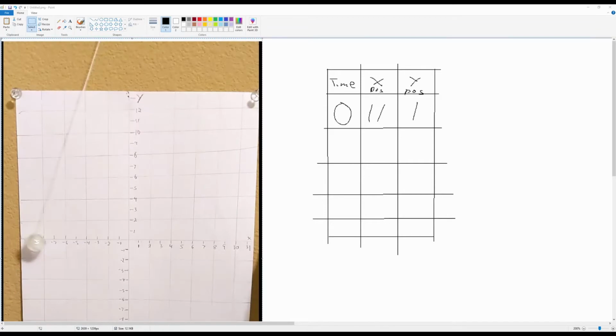Alright, now I've brought in an image of where the pendulum is about 1 second after I let go of it. So that means our time value here is 1. And let's look at our x position.